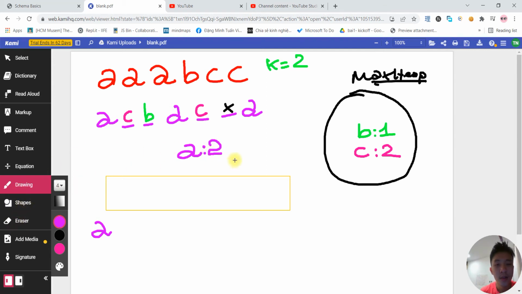What is the next step? Should I bring this one back to the max heap? Probably not. If we bring it back to the max heap, A could potentially become the item with the largest frequency again.